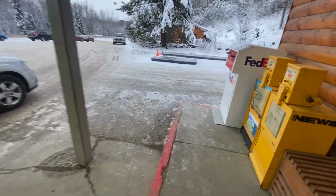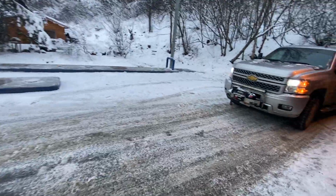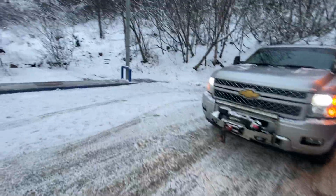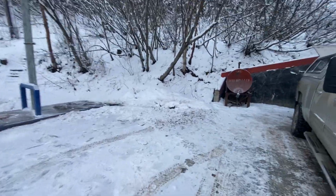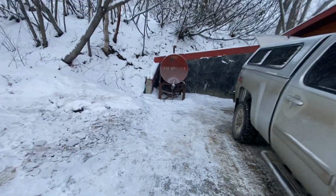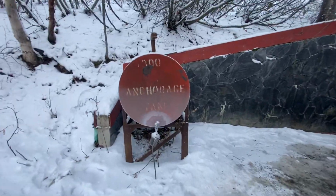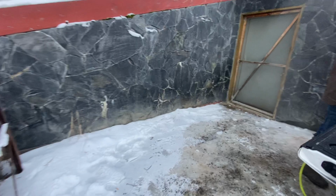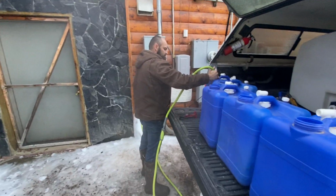So the different businesses operated out of here would be the quarry, hauling gravel, excavation equipment and stuff like that. That's another business. And Valley Fuel, they run several fuel trucks where they deliver fuel for tanks like this, as well as the airport and things like that. So anyway, got to get off here and help Tyler fill up some water jugs.